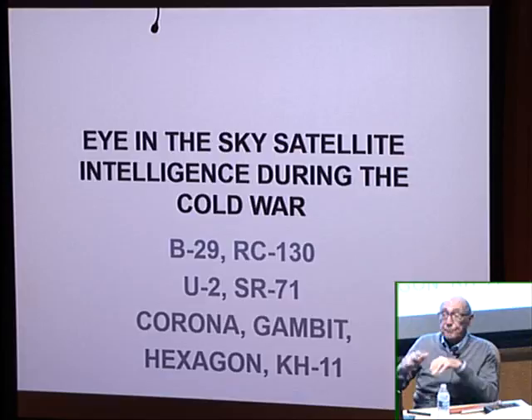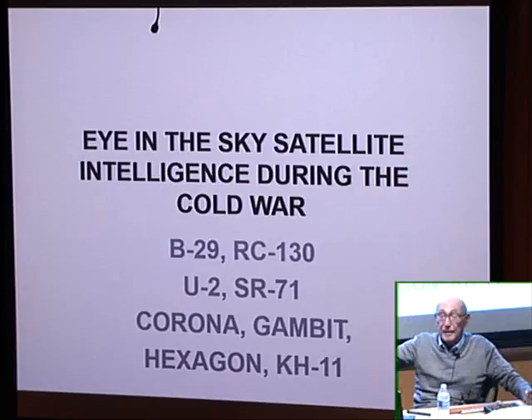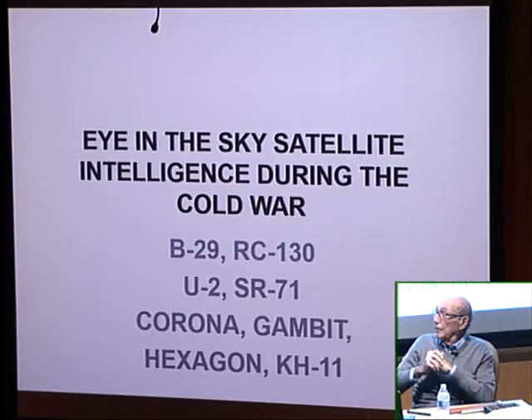The advantage of orbital photography is that you can see a lot more and cover much more area. The first spy satellite was Corona, also run by the CIA. Its capabilities were limited — the first 12 launchers failed. They blew up. Finally they worked. They carried about 80 pounds of film, and the best resolution was 6 feet, but mostly 10, 15, or 20 feet. By resolution I mean they could see the outline of a table — no detail beyond that.